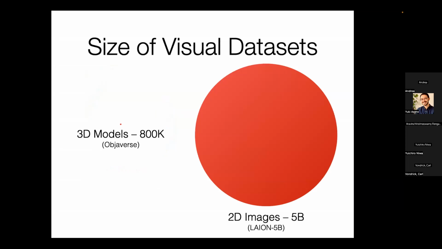We think this is basically an issue of data. So this plot is actually to scale. I did the pi r squared and everything to make this right. So the area is correct in these two things. The big one is LAION-5B, the biggest academic 2D data set that we have. A year ago, that was the biggest 3D data set you could get of 3D assets, right? Recently, there's a paper appearing at NeurIPS with Objaverse-XL, which is a little bit larger, getting up to 10 million examples, but it's nothing in comparison to what you're able to get in 2D images. So I think that 3D is really held back by this, right? We just never get as much data. It requires a human in the loop really to create these assets.